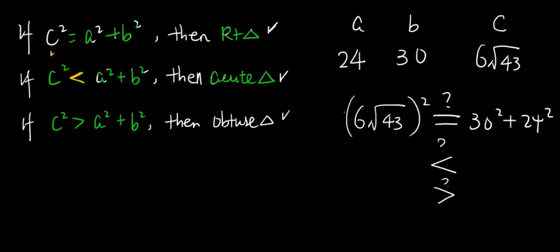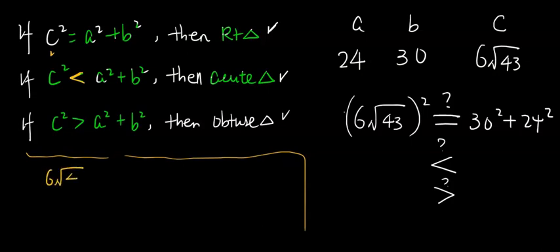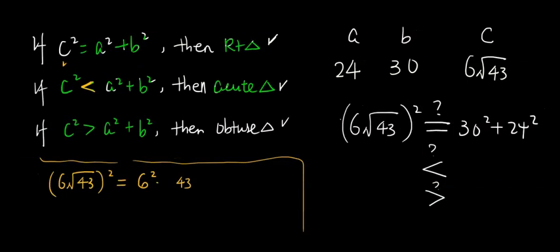All right, let's find out. I'm going to use this part as my scrap paper. So 6 times square root 43, squared, is, let's do some baby steps. Just make sure you still have this from your pre-algebra and algebra 1. It's 6 squared times square root 43 squared. If this is squared, we get 43. So 6 squared times 43. And this gives me 36 times 43.